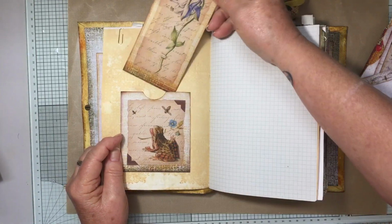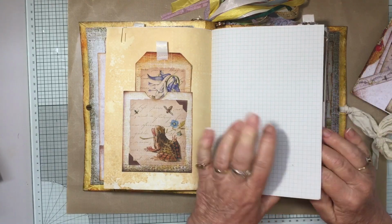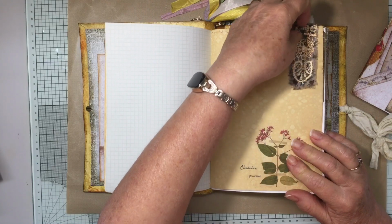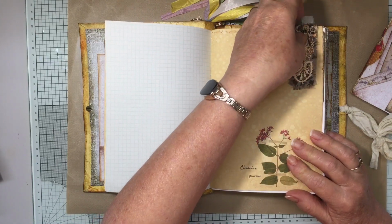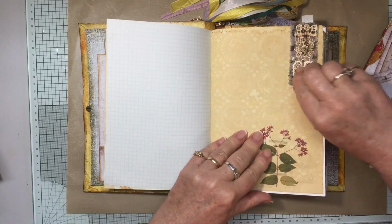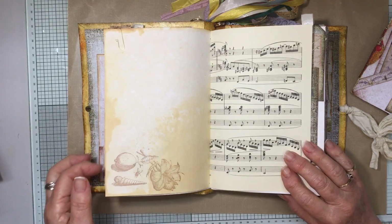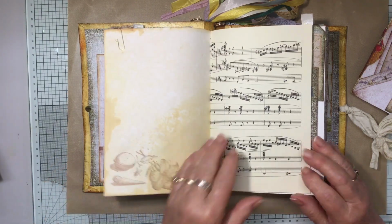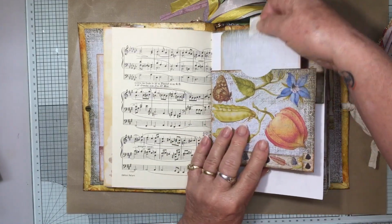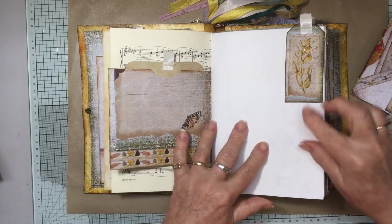Another journaling tag there. This paper is from Rachel in Italy, Roxy Creations. I bought some papers from her. Cost me an arm and a leg, but oh, they are beautiful. Love them to pieces. So I've got a fair few in the kit pack, so made up for it. Another Mackie stamp, music paper that I got on a haul the other day. Journaling card, and this is an envelope that goes through the other side, you'll see.